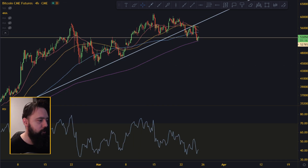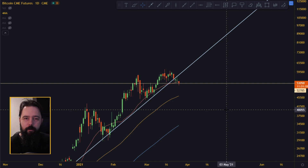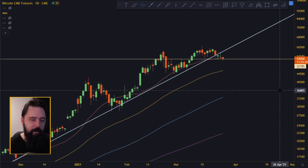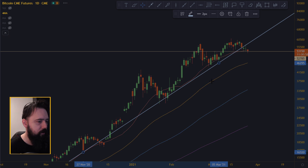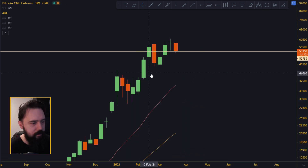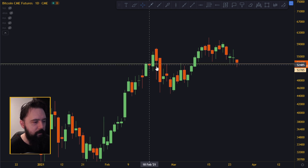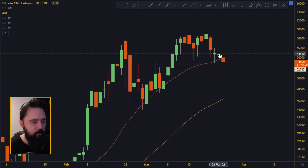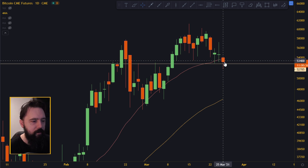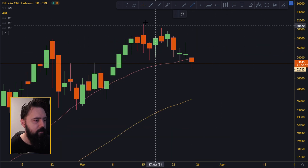Now I'm going to show you another very important chart — this is the CME Futures chart, where the big money and Wall Street are trading, not on Binance. On the daily CME chart, the same resistance up here is now supporting the price. The moving averages are different here — yesterday we actually held above the 20 moving average, but today we went below it and now we are pushing the price back above. If we can close the day above the 20 moving average, I will be super bullish.